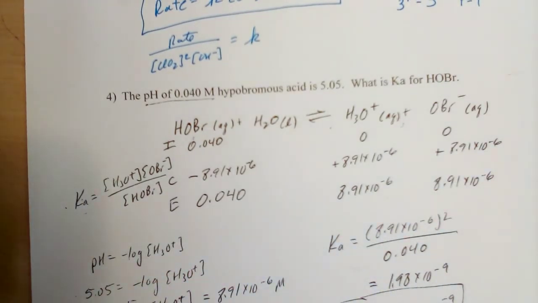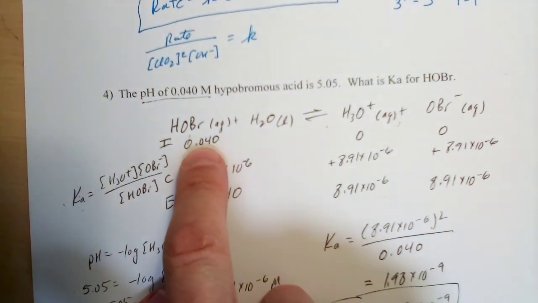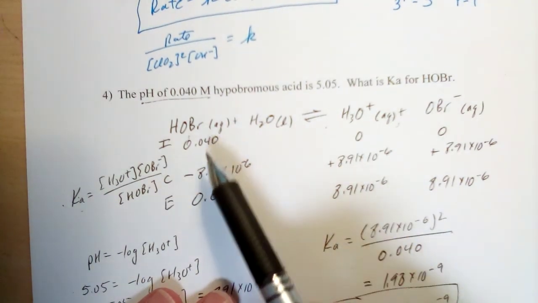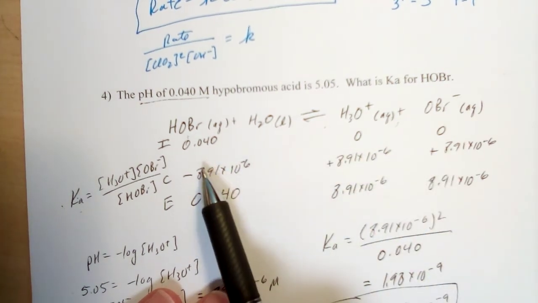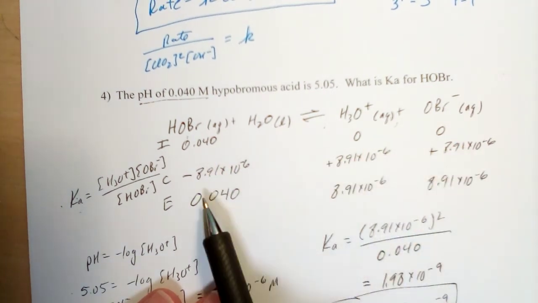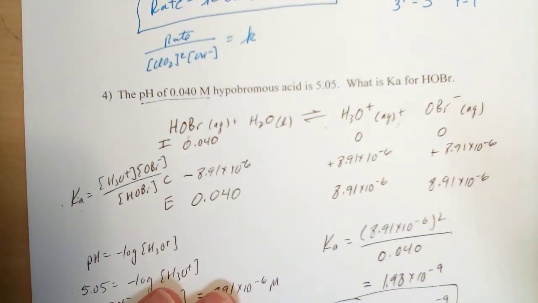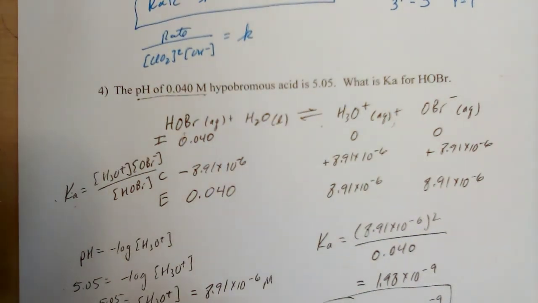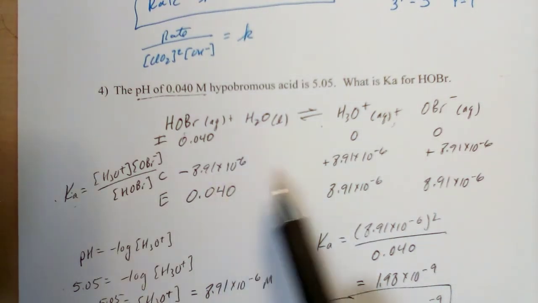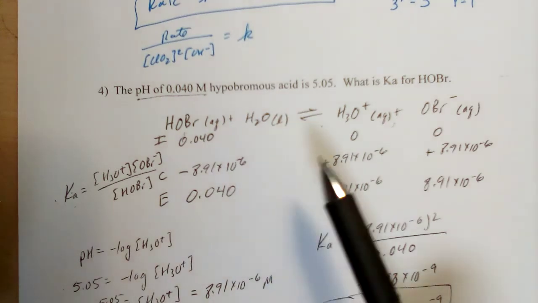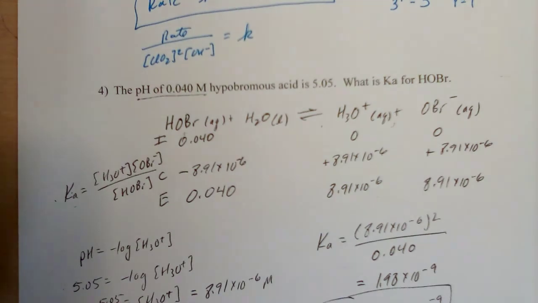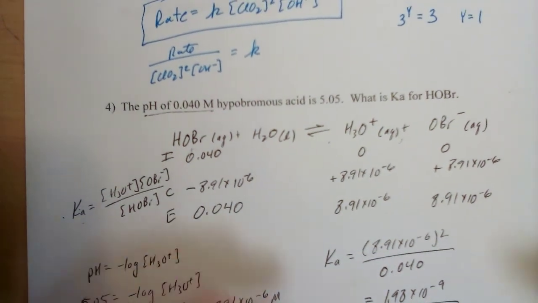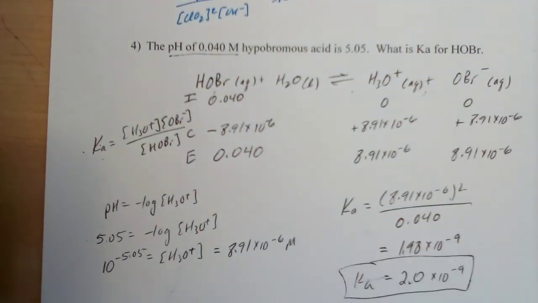What's different is what you would do with your ICE chart. So if you know the initial concentration here, but you don't know the change, and you don't know anything about equilibrium, you'd have to start calling these x. So this would be minus x plus x plus x, and then when you got down to equilibrium, you'd have all of the concentrations in terms of x. That's how you could solve then for x to figure out what the concentrations were at equilibrium, and then generally with a weak acid, you'd take the hydronium ion concentration and use that to figure out the pH of the solution.